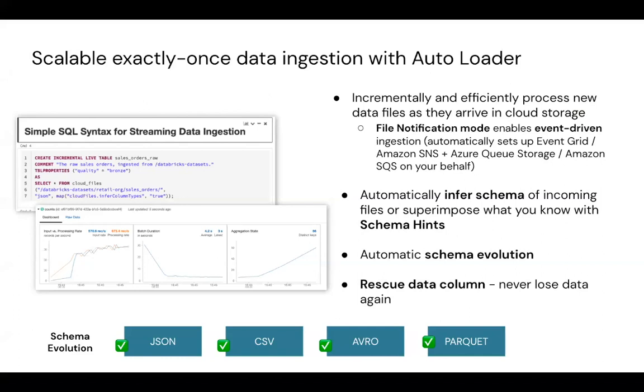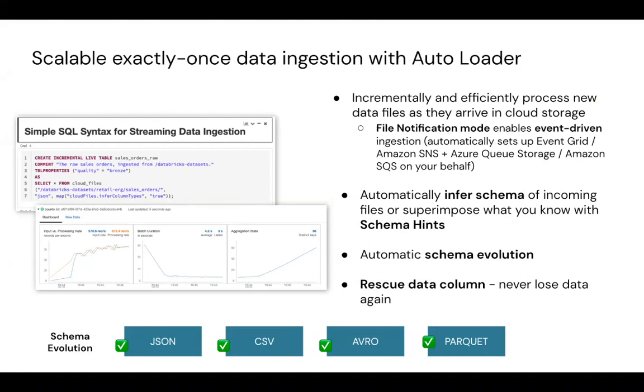So here it's stepping a little bit into DLT, so ignore some of the code there on the left. But the idea of ingesting with AutoLoader, it automatically infers the schema. It can pick up files directly from the directory. We can set it up to either do directory listing or to do event notification. So if a file hits it, it picks up on the event and reads from it immediately.